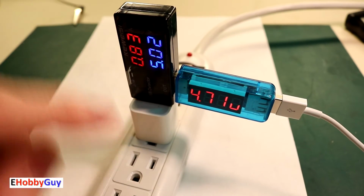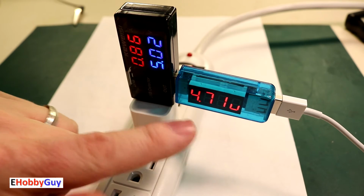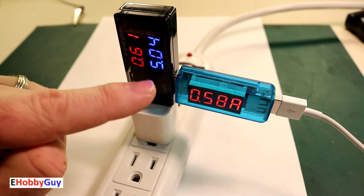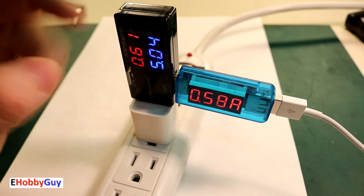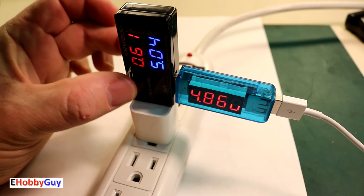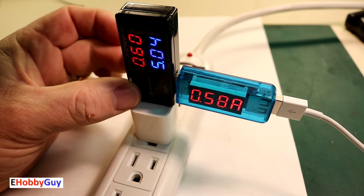There we go. Now I just want to point out the current is the same, 0.83, but look at the voltage, 4.7, 4.8. Here I'm reading 5 volts. The voltage reading on this was definitely questionable, and like I said, it led me to go out and purchase this one. This cost about $3. This one was about $8.